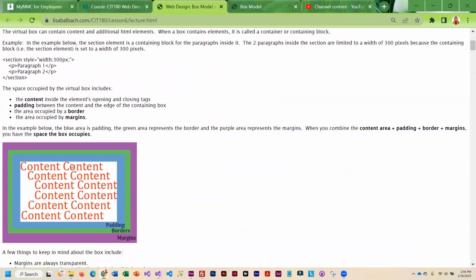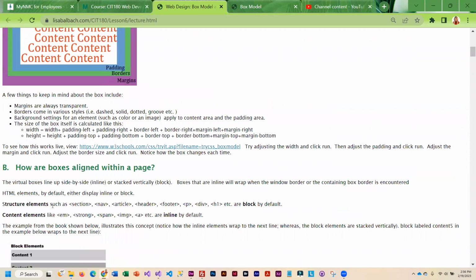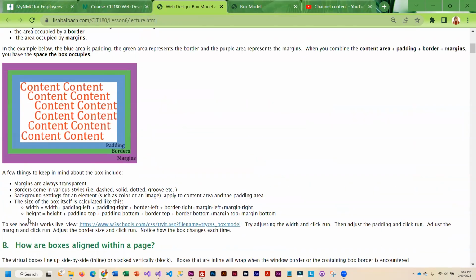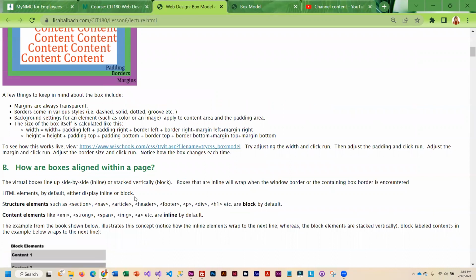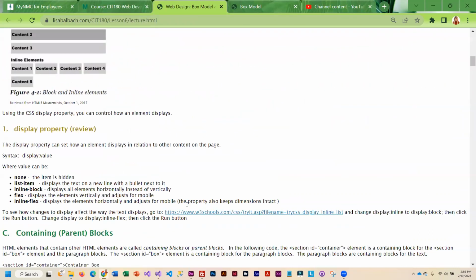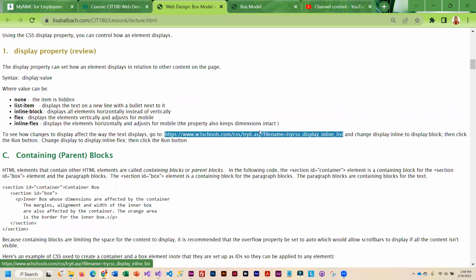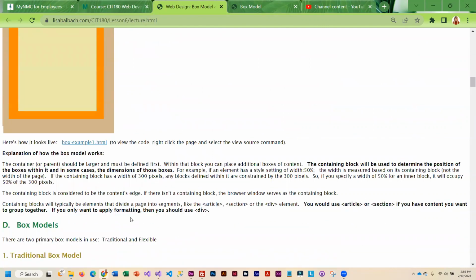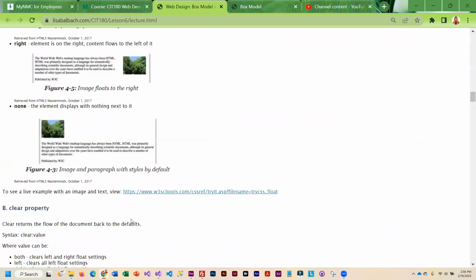What are virtual boxes, how we figure out what is in a box. And then there are links to interactive exercises that you can do. And as always, make sure you go through and do the interactive exercises because they will help you understand all of this material better.